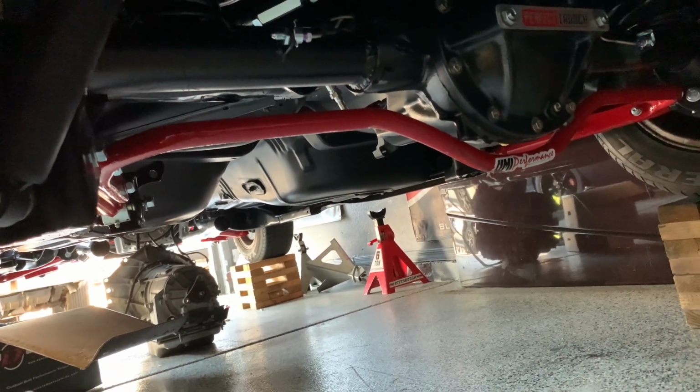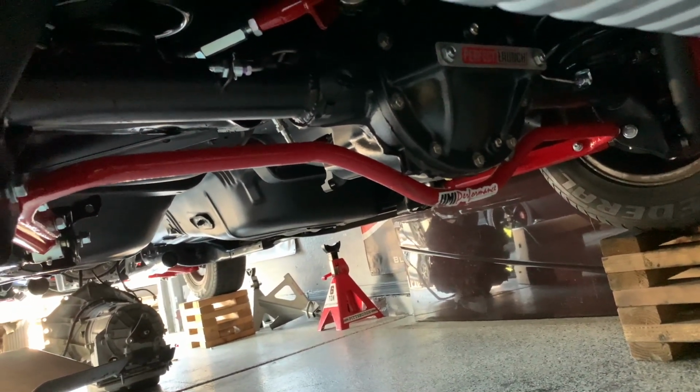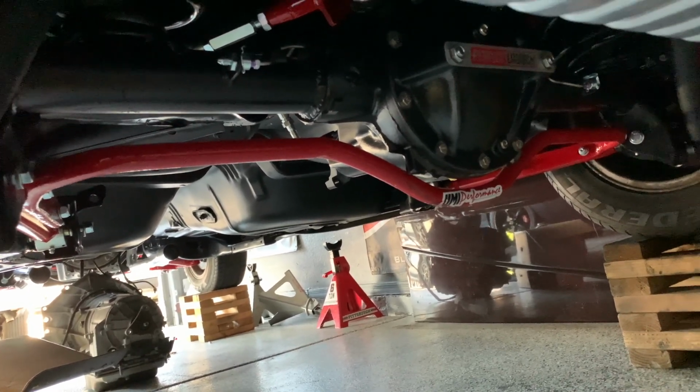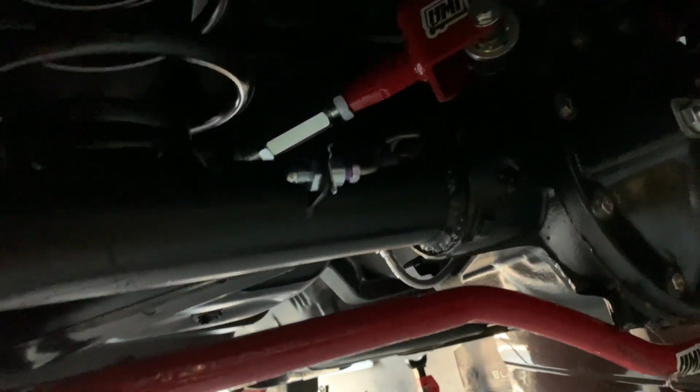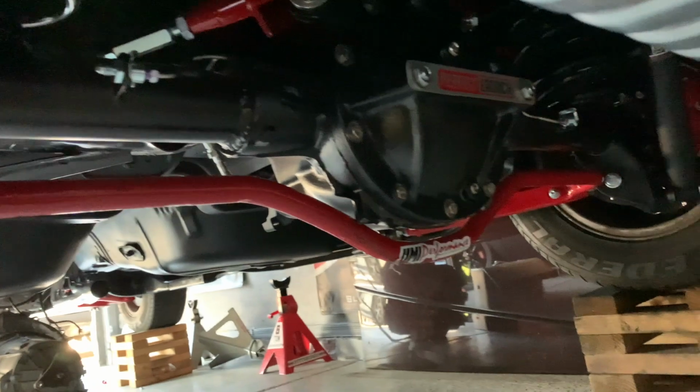Motive gears, we ordered those from Mosier, the rear girdle, stud girdle cover, and it has, what else, True Track posi. So got the works, had these tabs welded onto the axle so that we can run the hard line to the tabs and then run the hoses from the tab over to the Wilwood 4-piston calipers. These actual Wilwood brakes fit behind the factory 15-inch Monte Carlo wheels, so that was a plus.